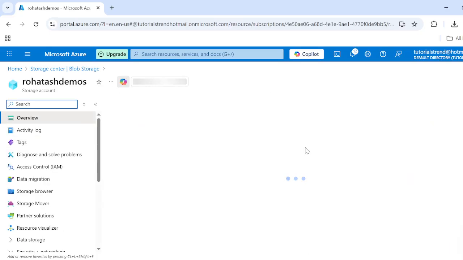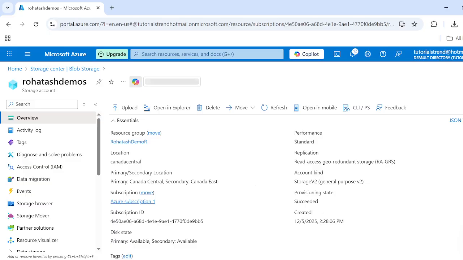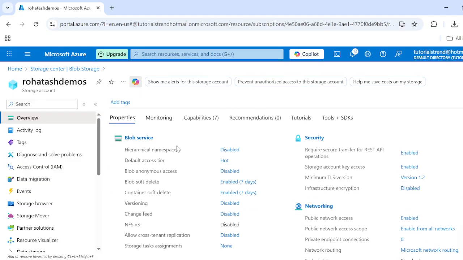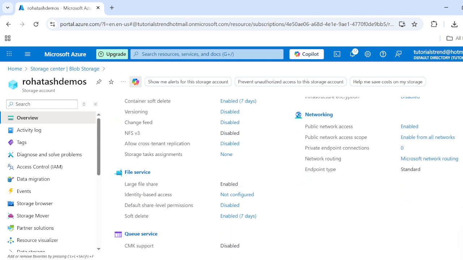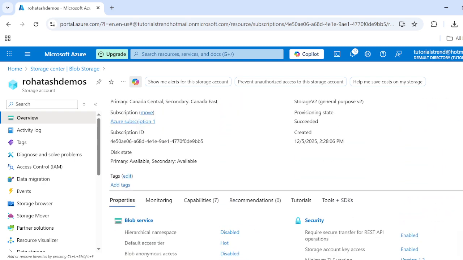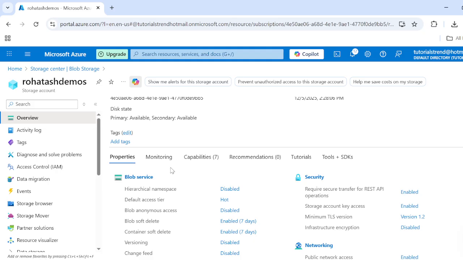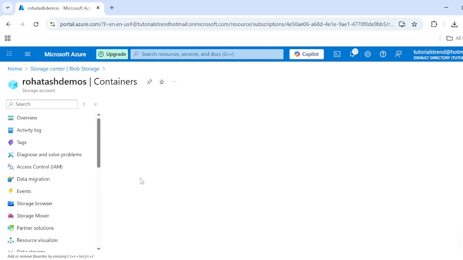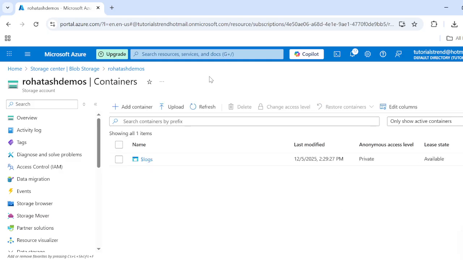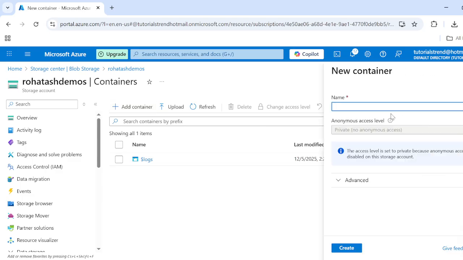Now we will create a container. If we scroll down here, you can see some blob service, file service, queue service, table service. Basically these are the storage services. Now we click on the blob service. Inside the blob storage, here we can add a container.